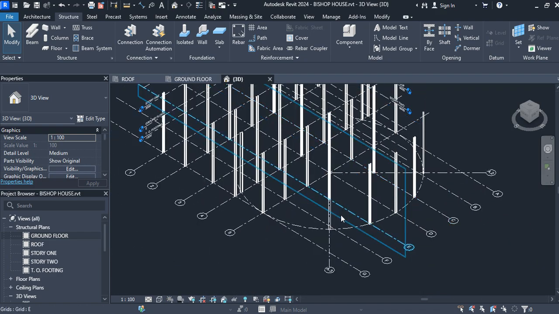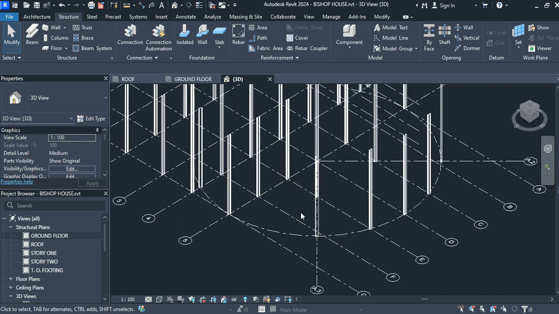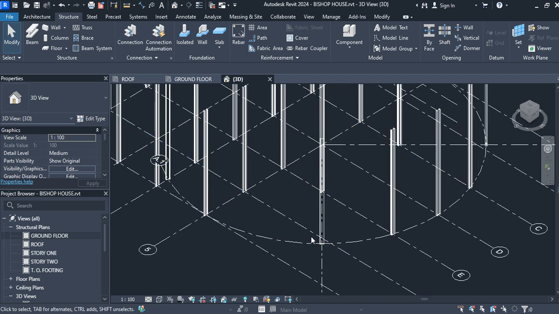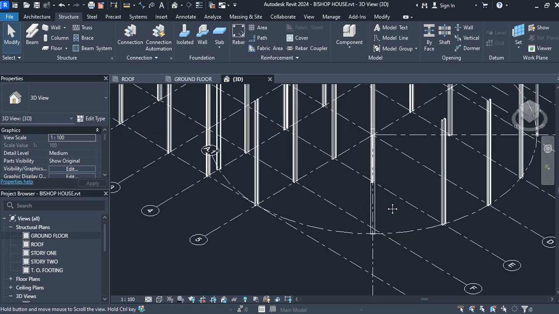So now we are done with adding columns to our floor.